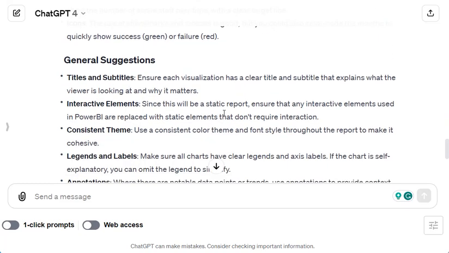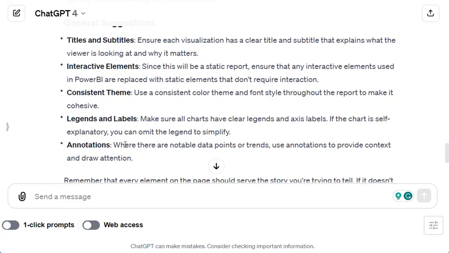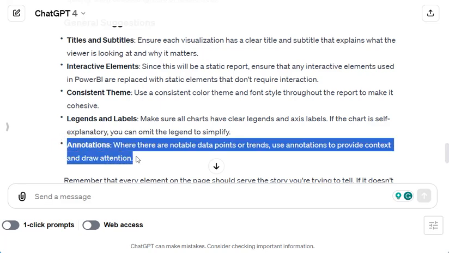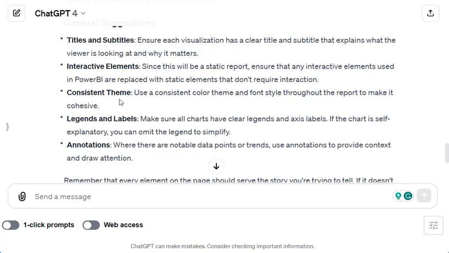Got some general suggestions as well. I do like this idea of annotations. I probably haven't annotated enough, so I'm going to experiment and explore that. I think the rest of it's fine. There's a lot of consistency anyway, so it doesn't seem to have picked up on that, but that's fine. I know there's consistency in the font styles and sizes I've used.